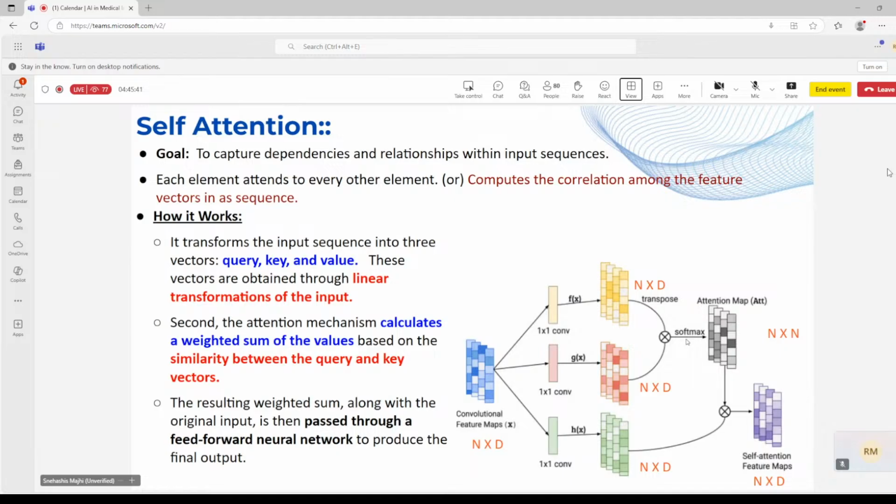And as we know, softmax is a normalized activation function. So it will scale the entire activation values between 0 and 1. So there is a high chance that inside the n by n matrix, there will be a few indices that have high values and other values will be low. So that is the saliency map, or that is the attention. And once we have this attention map, it is multiplied with the value to get the enhanced feature map from the original one, let's say X. So you get a self-attention feature map. And the output feature map has the same dimension as the input, right?